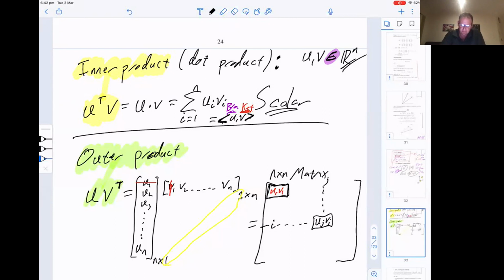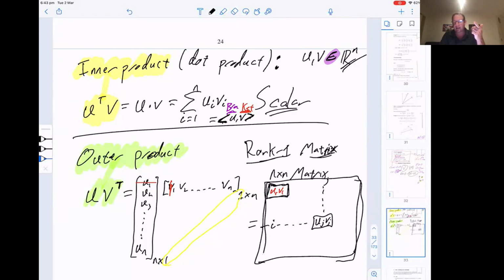This matrix is sometimes called a rank 1 matrix, because when you do more advanced linear algebra, MATH7501 linear algebra, you learn about the rank. The rank is in a sense the number of bits of information in this matrix. It's taking n squared space. If n is 10, this matrix is taking 100 spots, but it's only made out of 20 pieces of information.